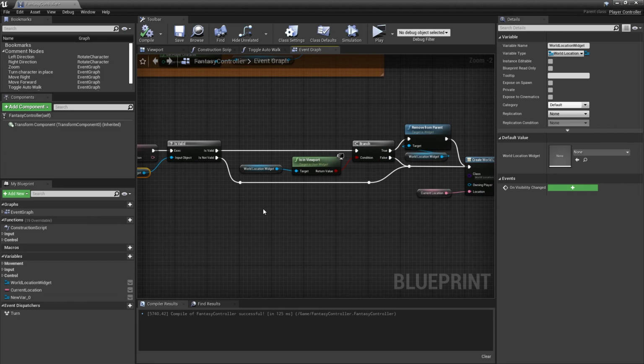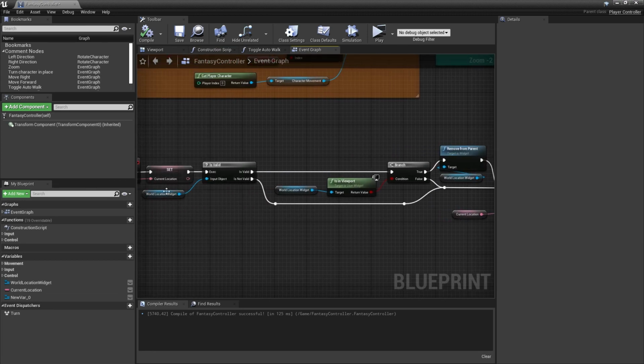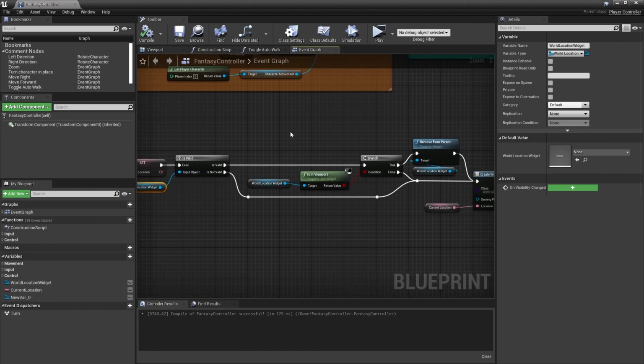Do we have anything in the viewport? If we do not have, then proceed to create one and add to viewport. If we have something, we can check just in case, okay, is it still in viewport? You most likely wouldn't have to do this at all, but I do it anyway.